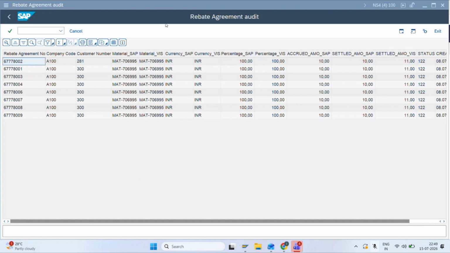Obviously, data is stored in the tables in both the systems, but it works at the agreement level, for the rebate agreements or the chargeback agreements. For an agreement, let's say 6778002, with 3-4 tables, it will check all the tables and bring all the data here.